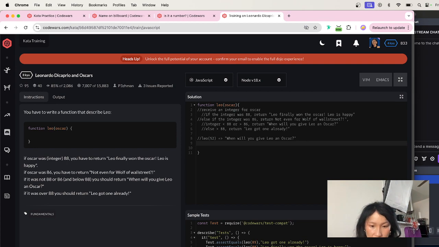It didn't like it, huh? Okay, what if I clean it up like this? Okay, it does like it. So we pass in our example of 52. We're anticipating that it will give Leo an Oscar.